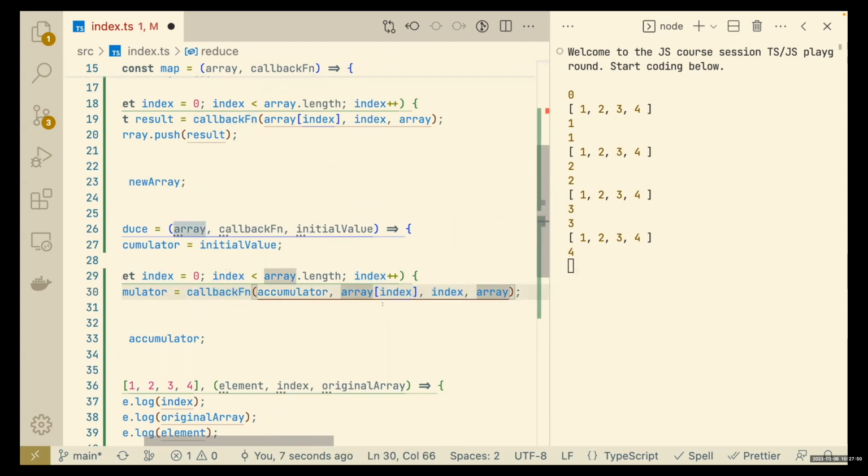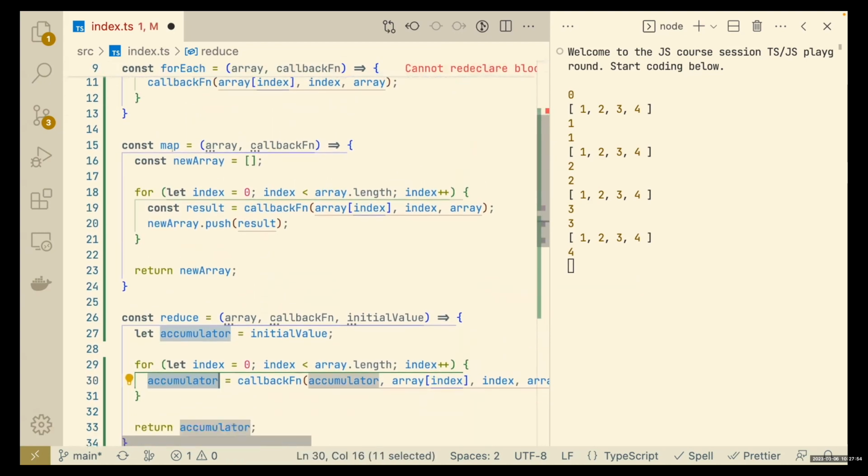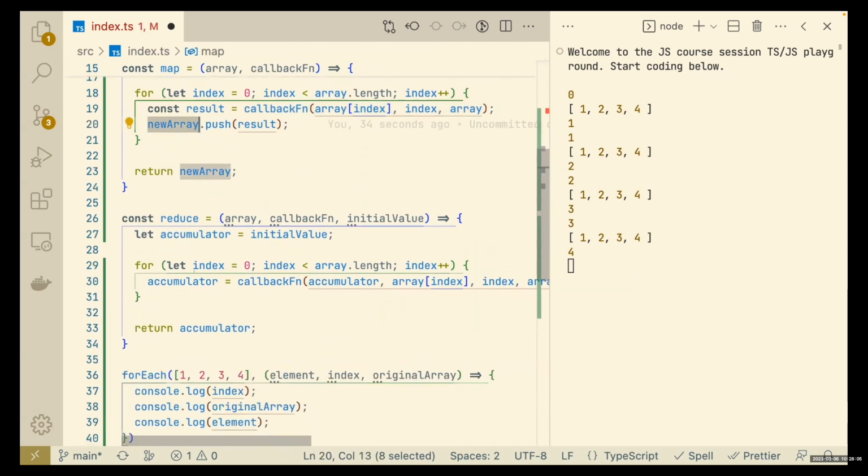There is a fifth one, but we don't care about that. So now the difference between map and reduce is that instead of putting the return value of the callback function into a new array with a push, we are simply reassigning that value to the accumulator, and that's where the accumulation comes out.